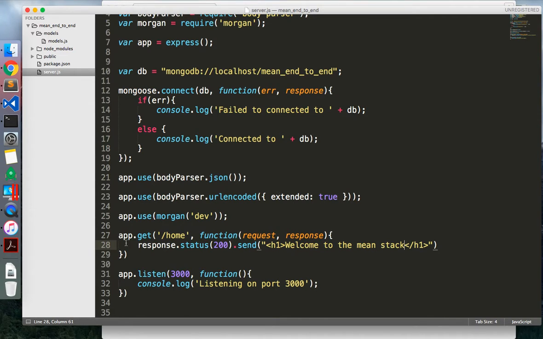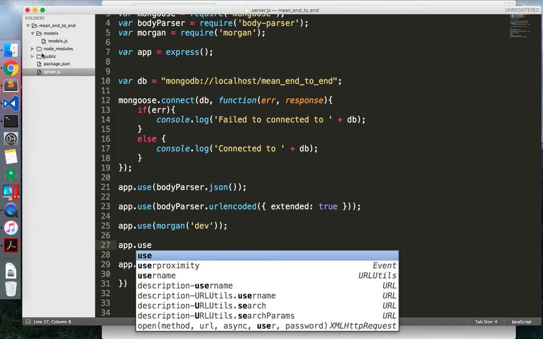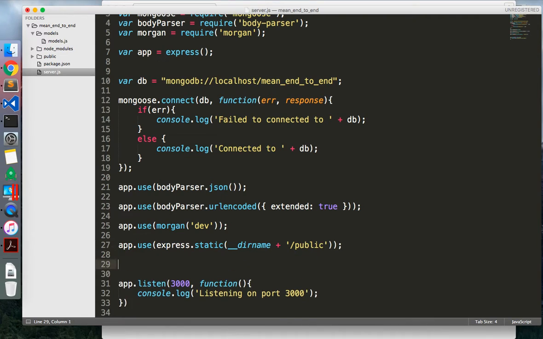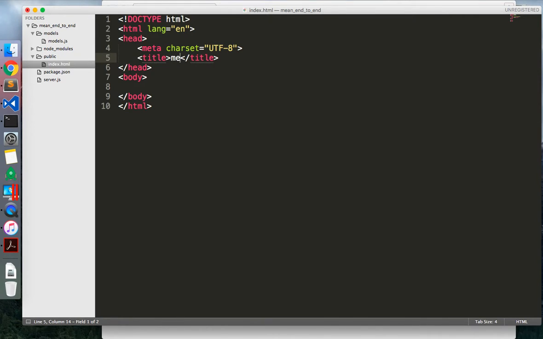Okay, so now that we got that out of the way, we don't actually want to serve all our routes like that. Even though it's a relatively small application, we want to use static files in this public folder. So we're going to configure our middleware to use that by using the express static method. And you give this a directory name, so public. And inside here, it'll by default look for an index file, and we'll say mean stack end to end.